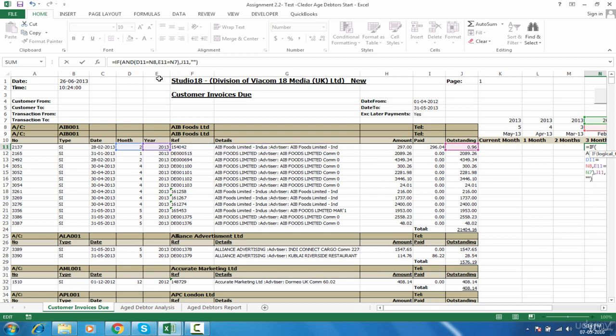That means it should not change the columns. So the columns will be fixed. I will put a $ sign here, and since this is purple, we will just find purple. Oh, it's E. So we will put the $ sign here as well.